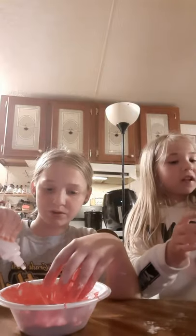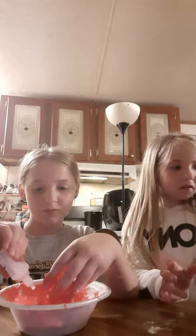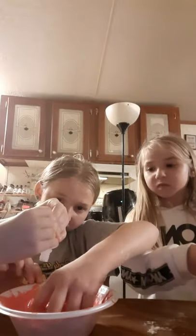Mine just turned out liquidy, like paint. Come over here. We're out of borax. Darn it. Oh, shoot. Sorry, guys. I'm making it super cool. But no, we can still work it out. Real good. Because sometimes shaving cream actually forms slime. Okay. I got some more activator. That's not activator. That's clear glue.